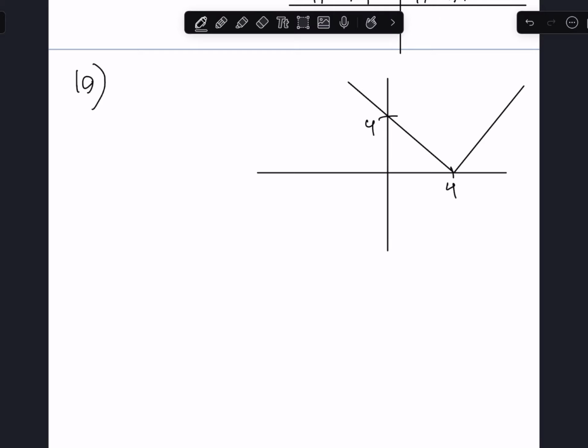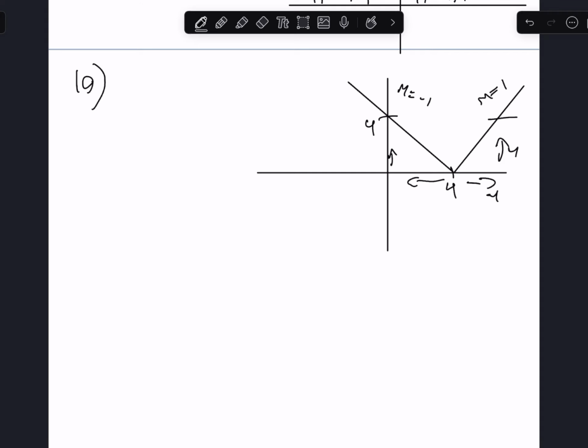So by looking at the graph, we see that when it runs over 4 and it rises 4, we can identify the slope is m equal -1. Just like our previous equation, our slope right here on this side is m equal -1. And on this side as well, we identify that it runs over 4 and it rises 4. So we get a slope of m equal 1, not -1, of 1.